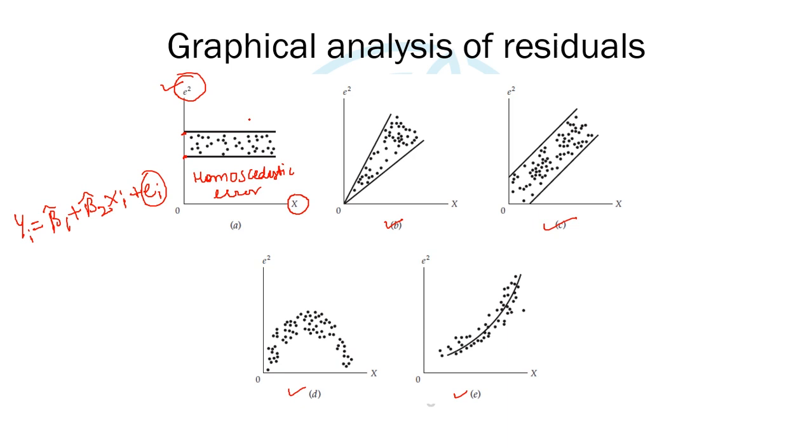But as I said, this is only for a simple linear regression case. If we are looking at a multiple linear regression equation, in such a case it might become very tedious to draw these graphs for all the independent variables, and it is also possible that it might show the heteroscedasticity in some cases, while it may not show in other cases. So we need more formal treatment here, and now we look at some formal tests that we can use to detect the problem of heteroscedasticity.